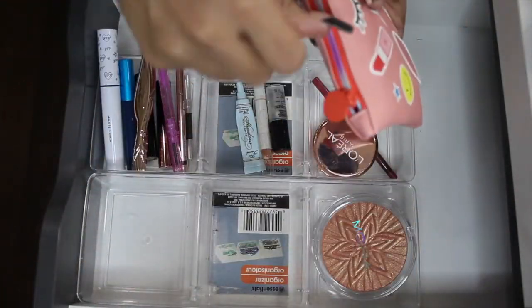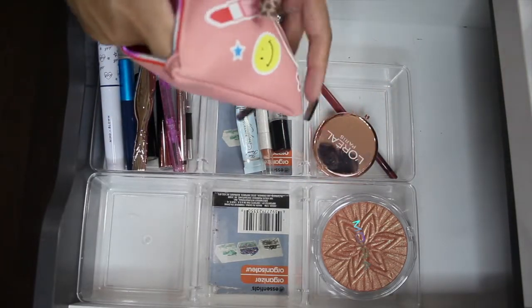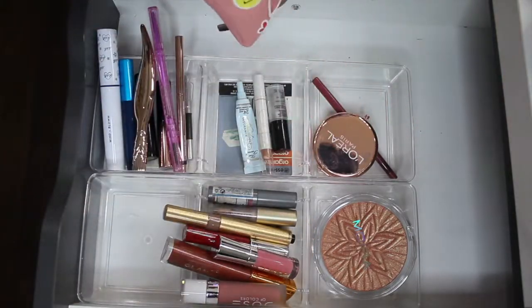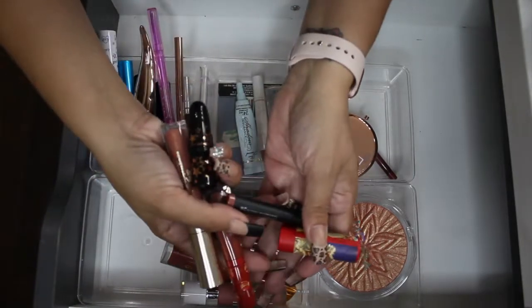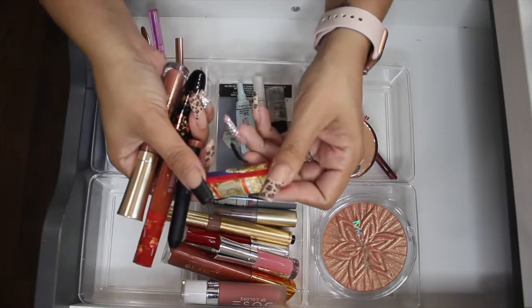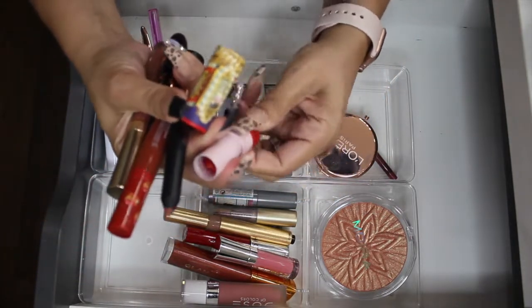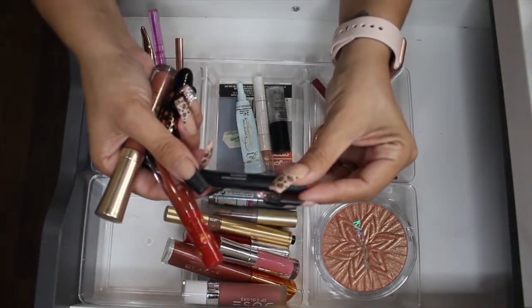Let's talk about all the lip products that were in here. I had a lot of lippies, you guys, and I pulled in a couple more during the week when I was like, okay, I think I want something else. I had Sephora #Lip Stories A Little Magic. It's a really pretty red. I'm pulling it out. I'm pulling all of the lippies out. I use them and I'm ready to move on.